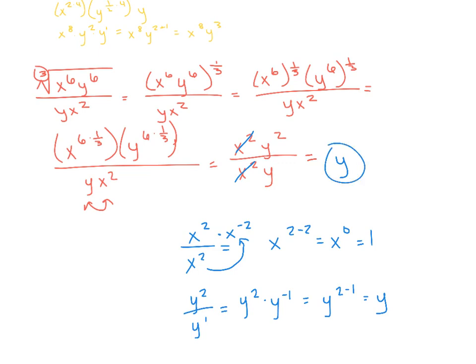So the reason we moved this y, or this base, up here is because it would still be positive in the end. And I think we're going to get more into that at some point. We should. I don't know if we will. Might be in a couple lessons or something like that. But just remember, you always move the base that will still, once you combine them by division, will be positive.